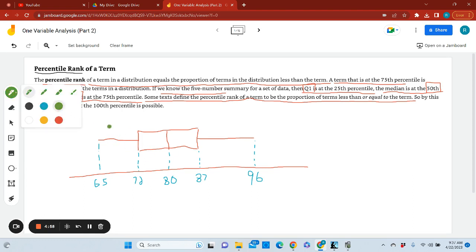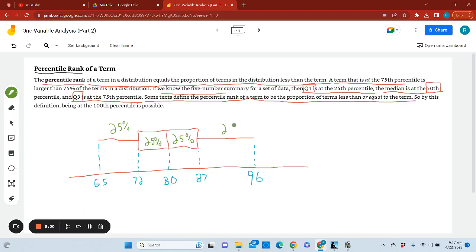What's really important for you to realize is that there is only 25% of the data set within each of these chunks. A big misconception with box plots is that the longer a piece of the box plot is, the more data is inside. That's not true. Box plots are split into 4 equal parts that each contain 25% of the data.